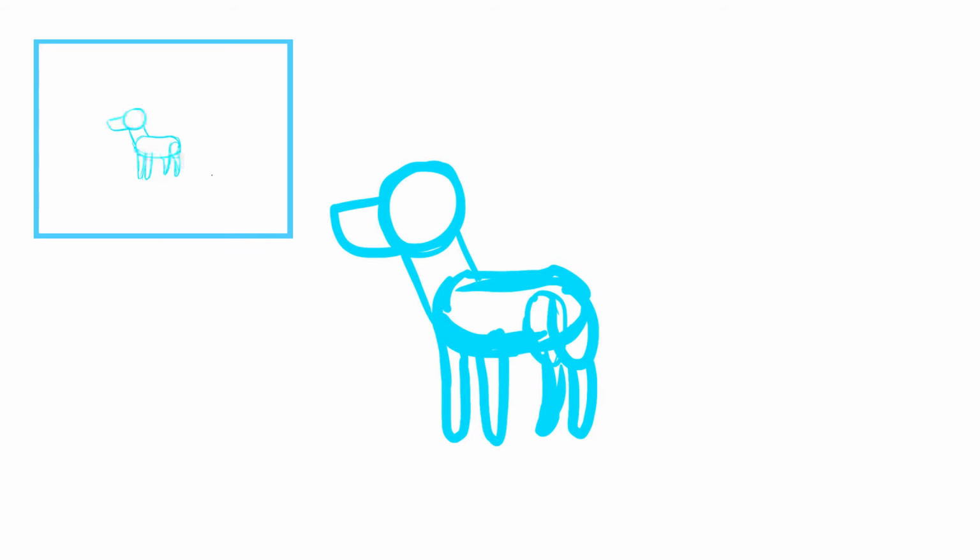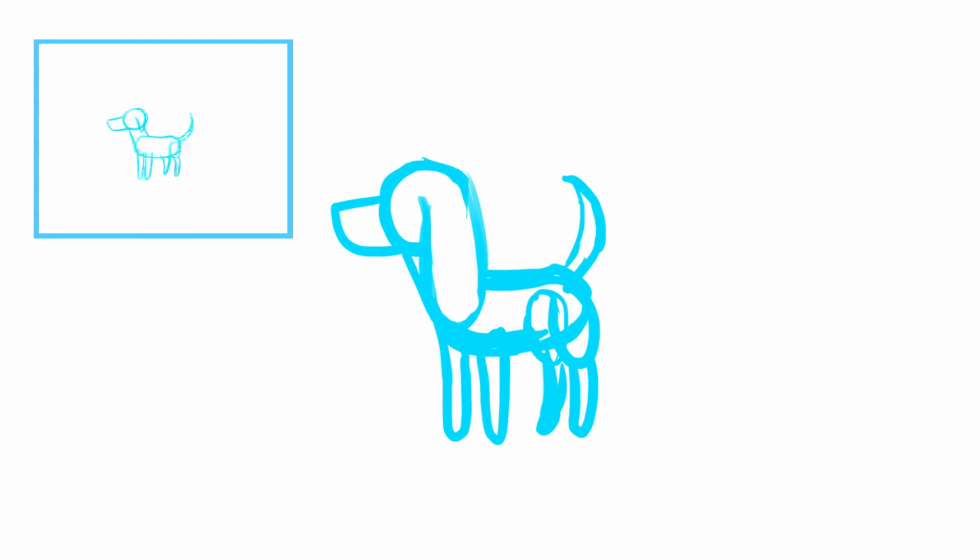Okay? And now next we're going to put the tail on. So your dog might not have a tail. It might have a big pom-pom tail like a poodle, or a big bushy tail like a fox. Okay. And now we can add the ear. So my dog has got just a nice floppy ear because it's a beagle. Beagles have very floppy ears. But your dog might have a pointed ear, it might have a floppy ear. So have a look again at your dog and see what their ears look like.